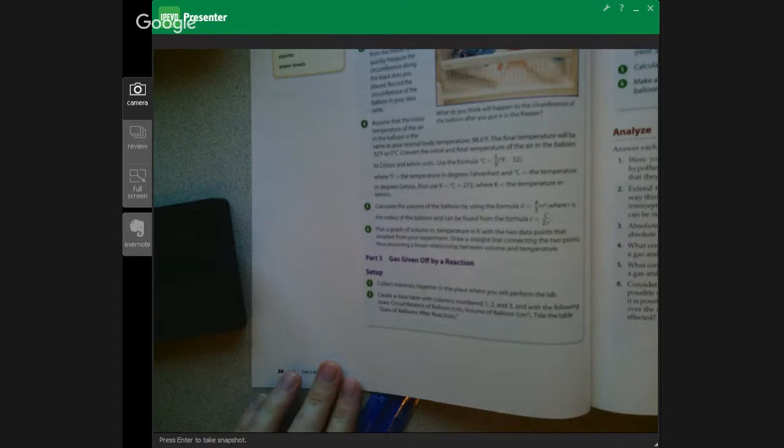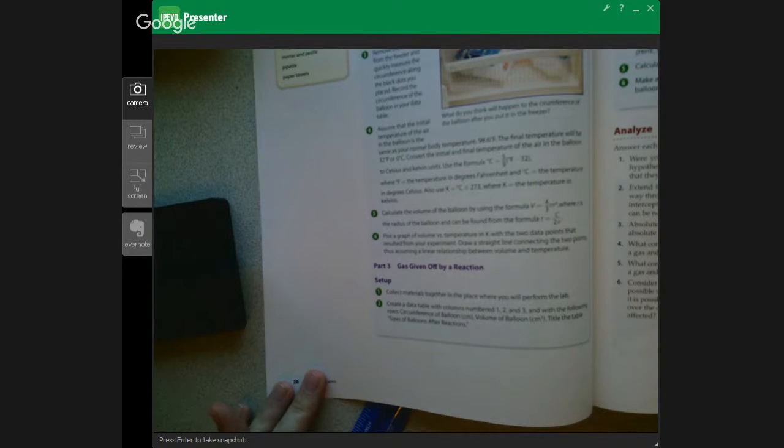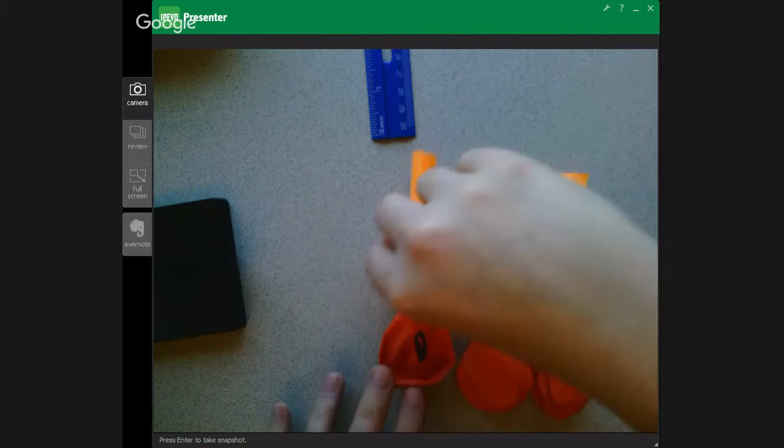All right, and this is where you're going to need 3 balloons, 1, 2, and 3. And then you'll need either antacid pills like Tums, or you can use baking soda. And the key is you just want to increase the amount of either the baking soda or the antacid pills in each balloon and leave your vinegar amount the same. All right, so I have my 3 balloons. My handwriting labeling is kind of awful here, but I have 1, 2, and 3.